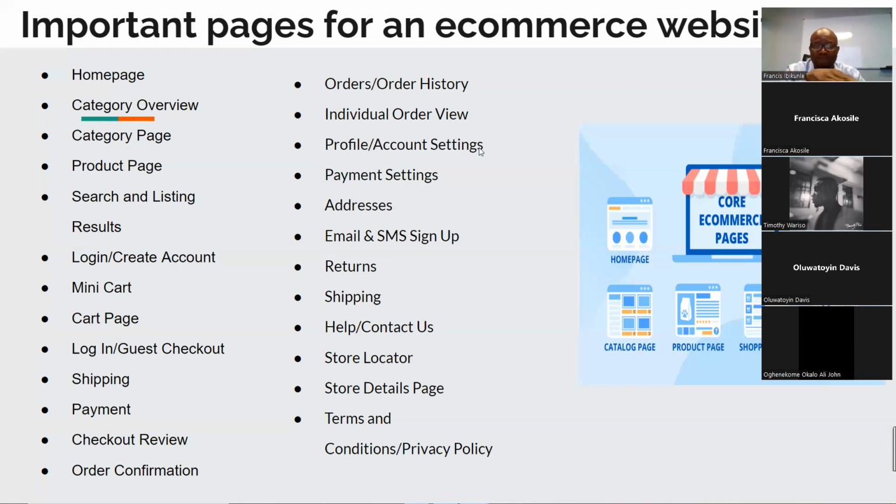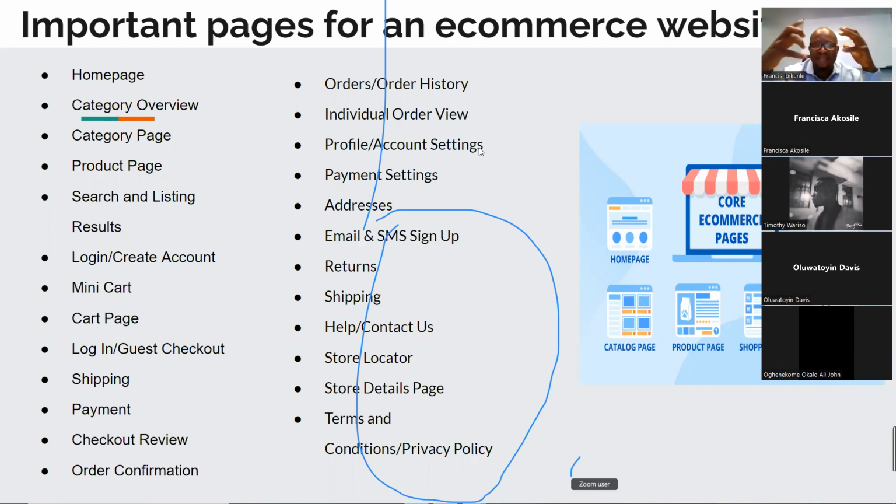So now the next page is the category view, because for the products you are selling, though most people might have a single product or maybe a niche, you still have to group them into categories. Let's say you are into fashion. Then for those fashion items, you have a category for male, a category for female, a category for children. So those are the categories.